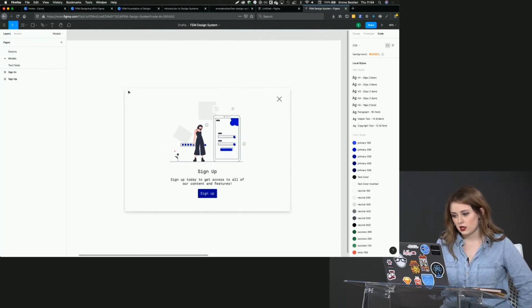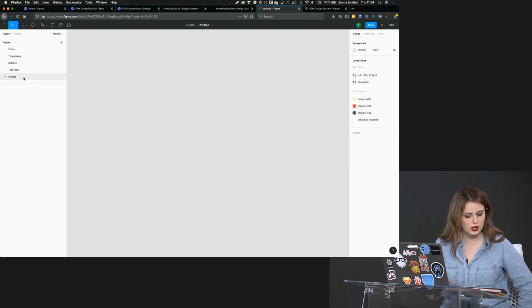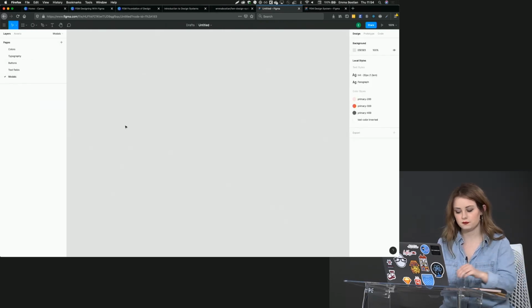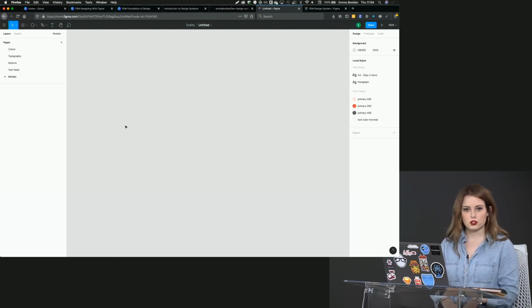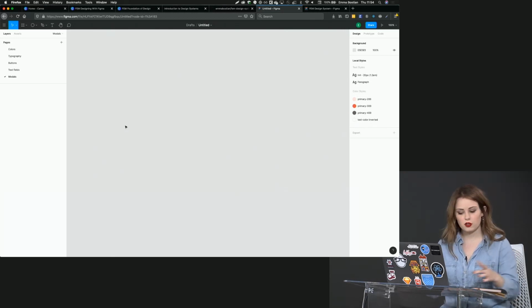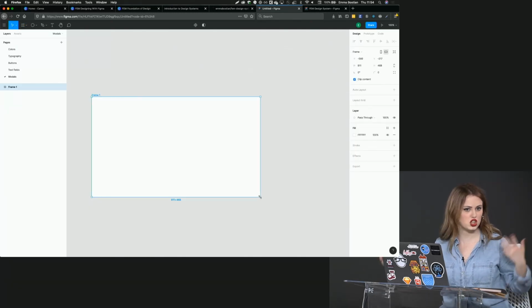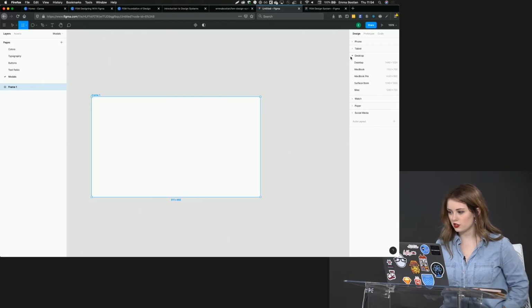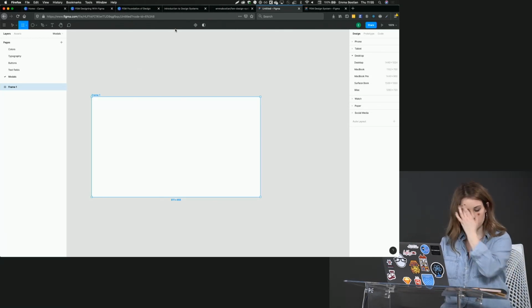First, let's create a rectangle in your Figma board. If you don't have a modals page here, just go ahead and create one. There shouldn't be anything in it. I'm going to create an artboard. An artboard is just a space to design within. You can press A, and it'll let you drag just an artboard. They're also on the right side here if you're designing for a MacBook or a tablet. Those are predetermined artboard sizes, but you can also just drag and create a new one.